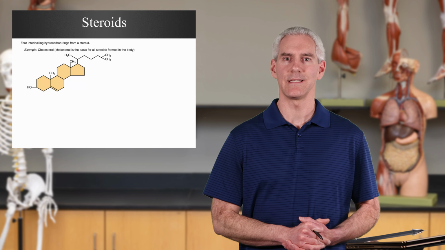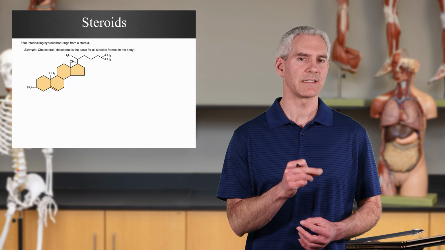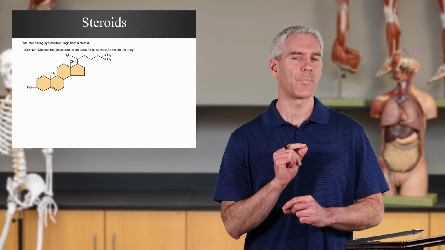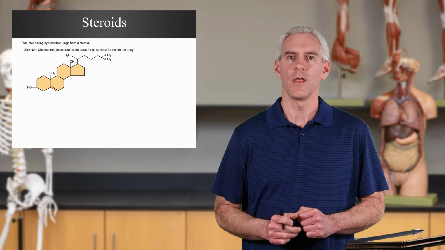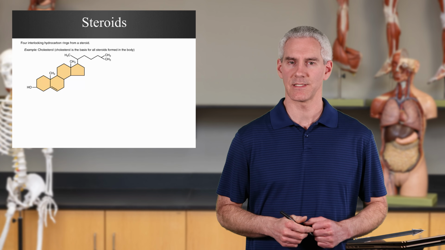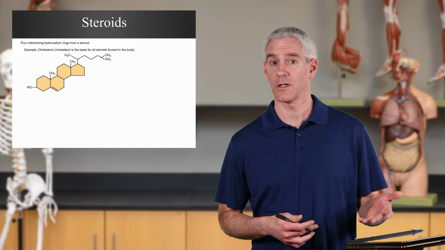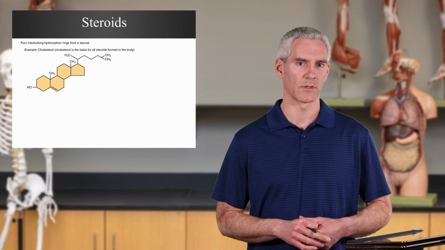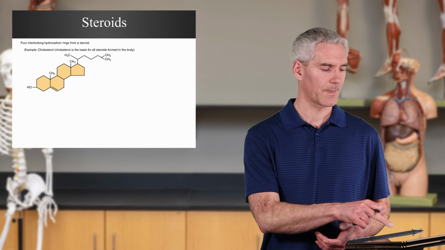The third category is steroids. Now, steroids are a little different because they still have the ring shape, just like our carbohydrates. But notice the rings are interlocking. There's no space between them. So our steroids usually have the interlocking rings without that space in between. With steroids, you'll think of things like cholesterol. You'll have an idea of that. So there are different types of them, but we'll hit on those a little more later. That's the third type of the lipids.